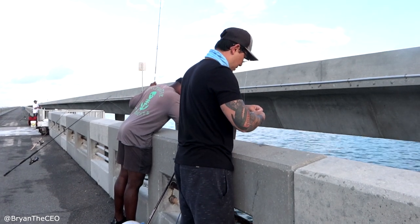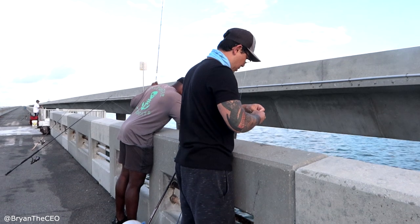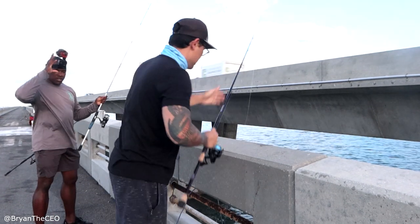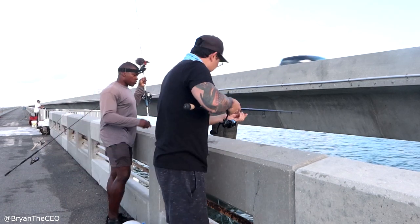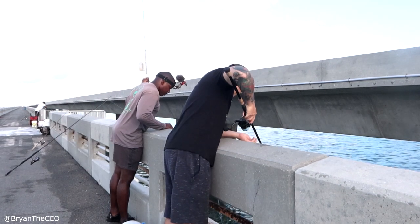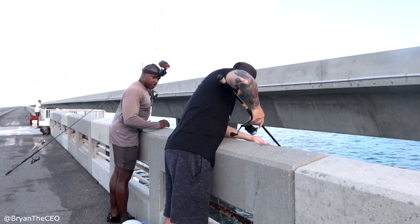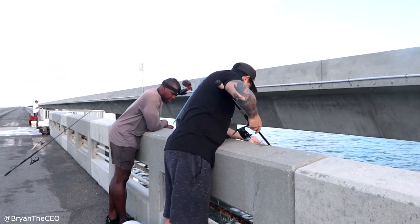Ooh, that's just a nice yellowtail. Some might be close to keeper. You gonna drop it straight back? Yeah, straight down. Right in front of the chunks bag and just keep the spool open. Yep, don't spook them. Let's go, Brian. You gotta get dinner today.